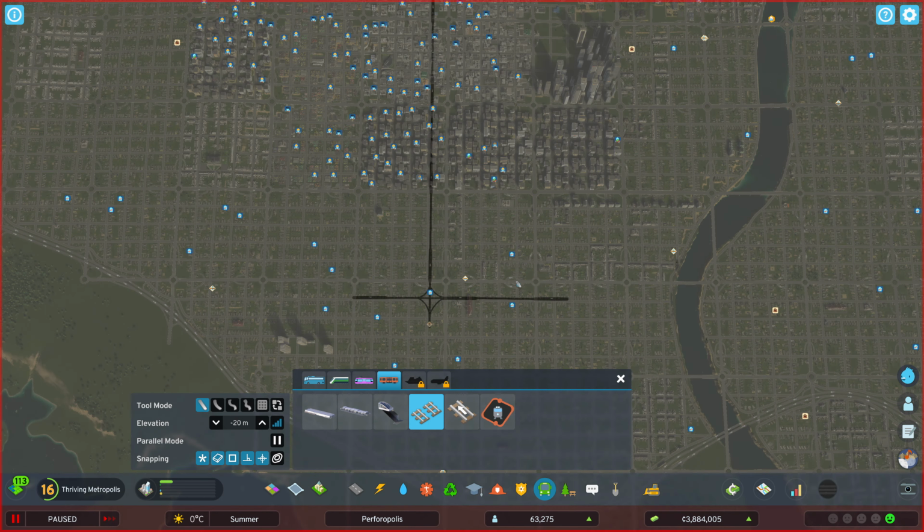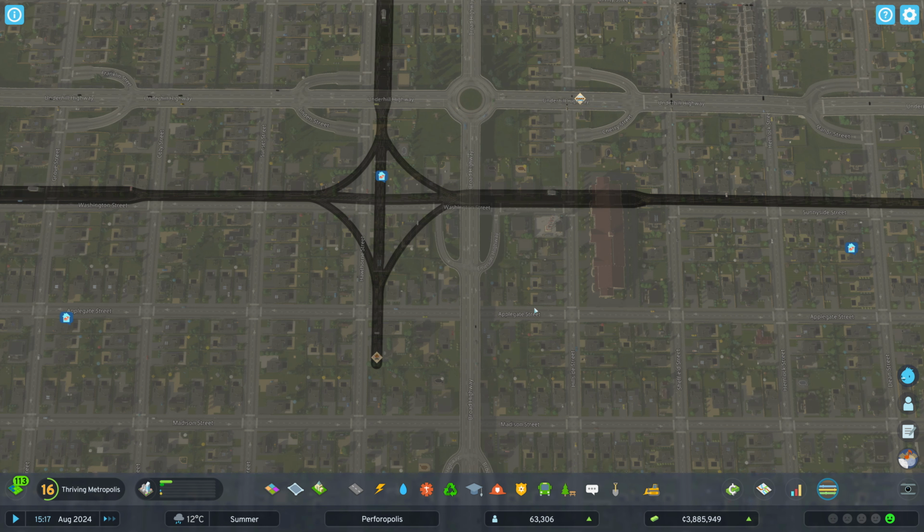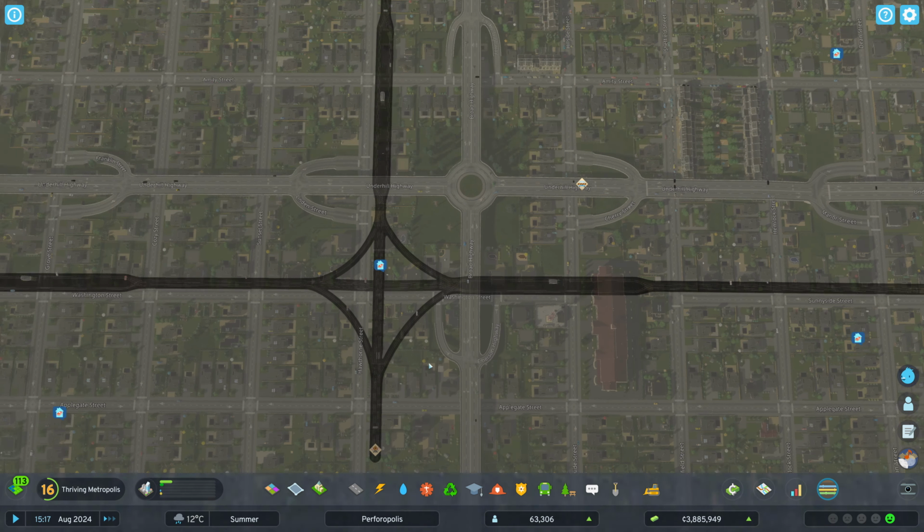The question is, is this actually achieving anything? Well, we see a train currently parked at this station. Okay, so that's relatively fine for right now. We just want to monitor this and make sure that this is working okay. And I think for the moment it will be. We're just going to slowly expand this system.